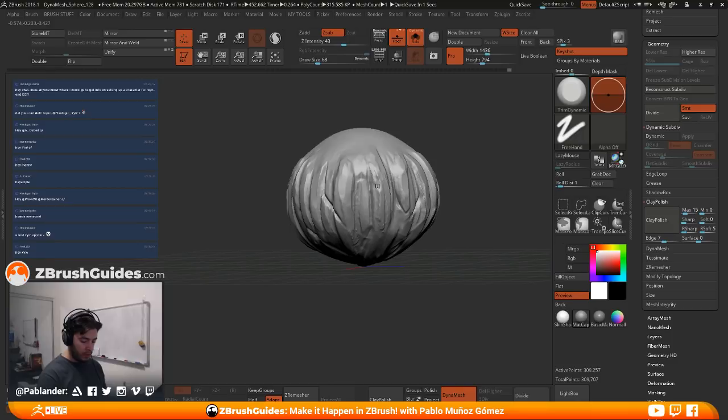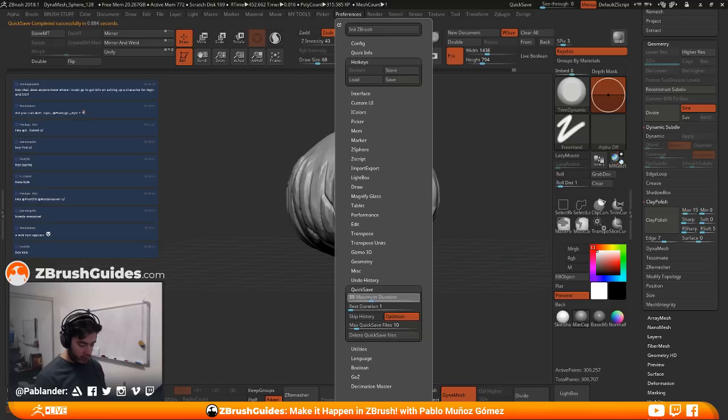One thing I want to do is go into the preferences, quick save, and increase this maximum duration so that I don't get that autosave as often.